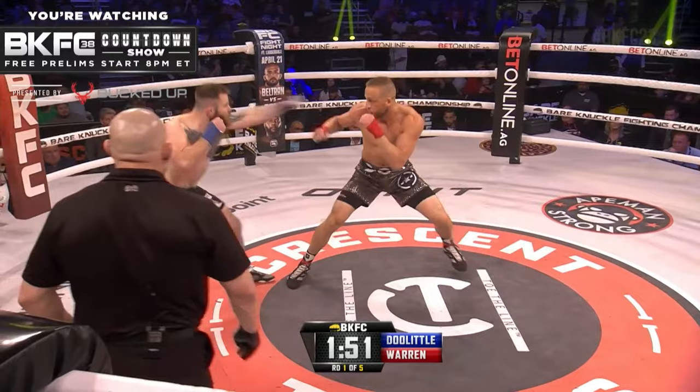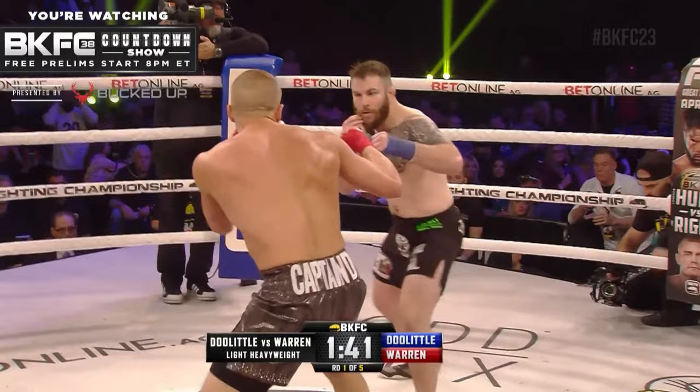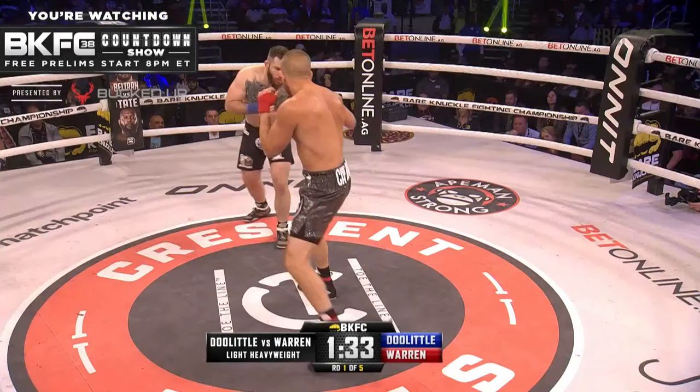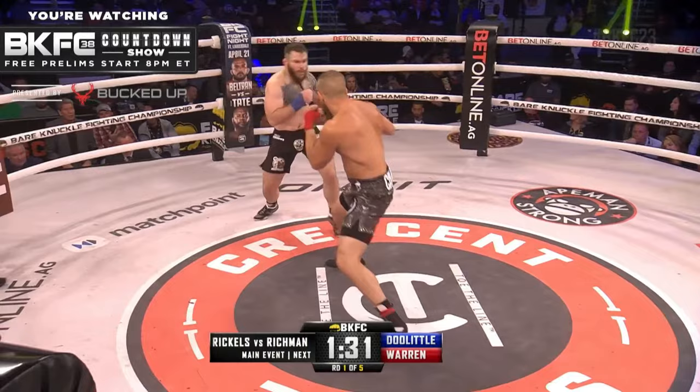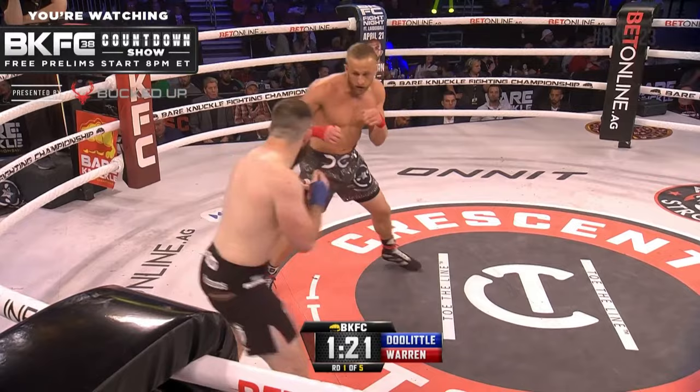So this is where we have that classic southpaw versus a right-handed fighter. It's those straight punches right down the pipe. Nothing but respect between these two fighters. There's the long straight jab from Warren. Right now this is 100% the range that Warren wants. Doolittle feinting, thinking about those level-change entries. And you can just see right now, Warren has that left hand cocked and ready. As soon as Doolittle tries to get inside, he's going to try and throw that right down and break his nose.